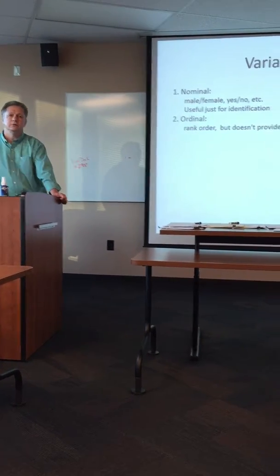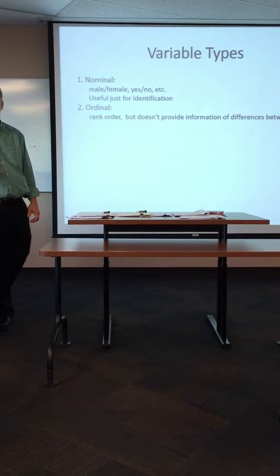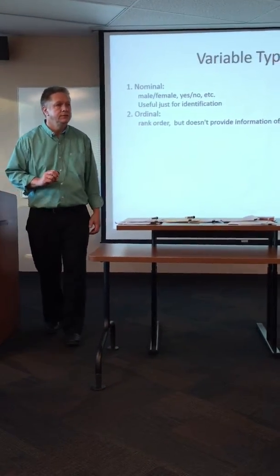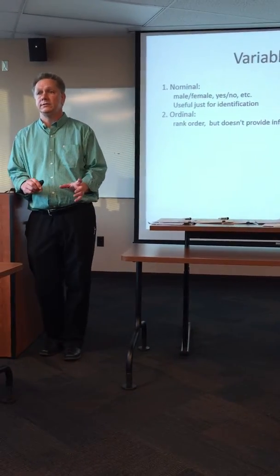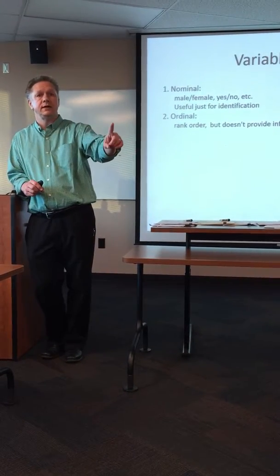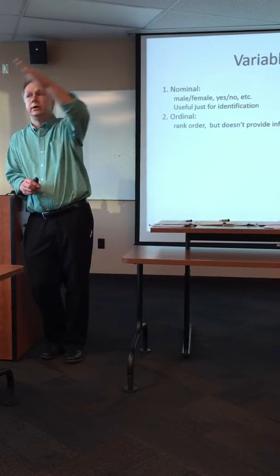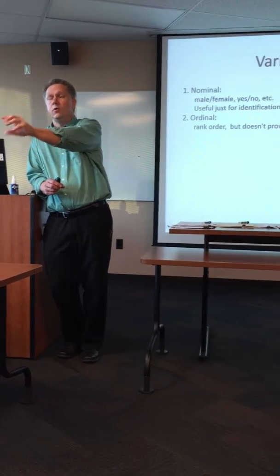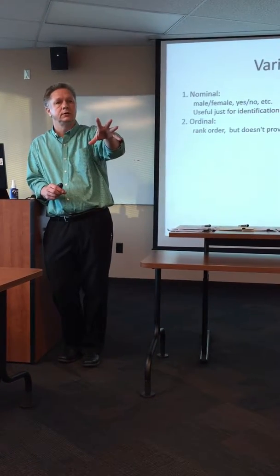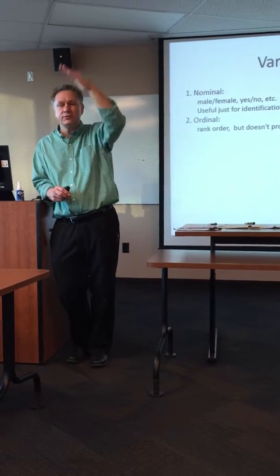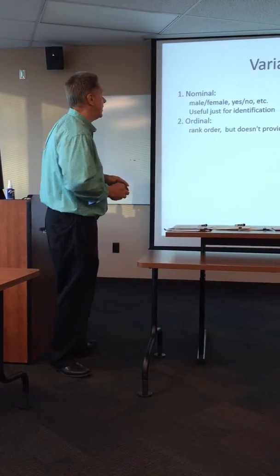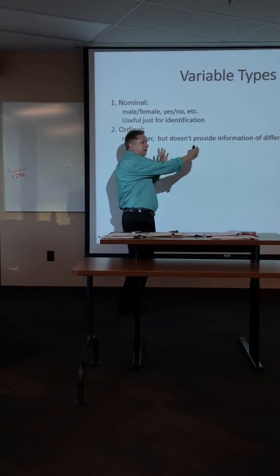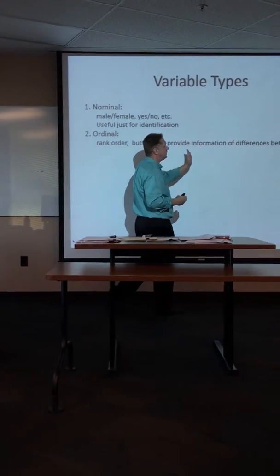Ordinal values are values that put things in rank order, but they have limited value. So if we're running a race, David came in first and Heather came in second, I would say David won, Heather second, but that doesn't tell me that he came in 10 minutes before her or 10 seconds before her. So it's kind of useful, but on the other hand, it's kind of not useful because I don't know that there's an even amount of range between each of those values.